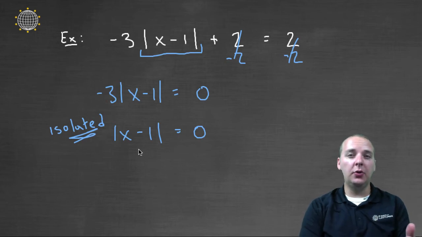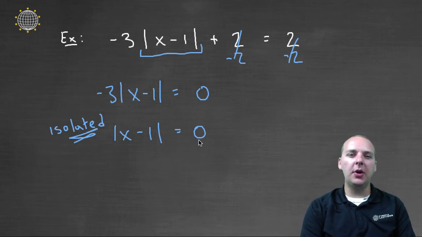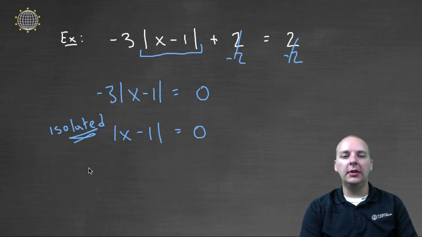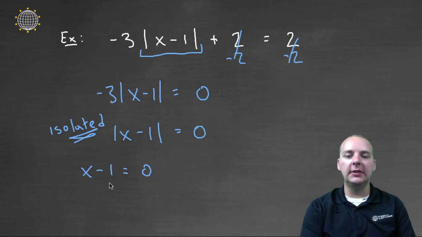Now this is kind of a peculiar example. Normally we have the absolute value of x minus 1 or whatever it is equal to a number like 4 or 6 or 2 or something like that. But here it's equal to 0. So I suppose you could keep in line with what we've been doing. You could say x minus 1 equals positive 0 or negative 0, but that doesn't make sense. Positive 0 or negative 0, those are both 0. And so I only actually need one equation for this example. Normally you need 2, but in this example just one's sufficient because it's just equal to 0.